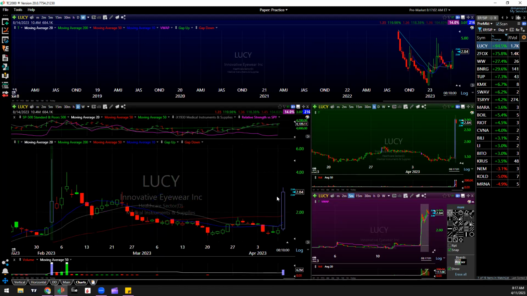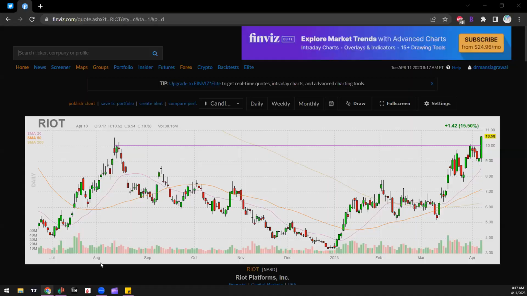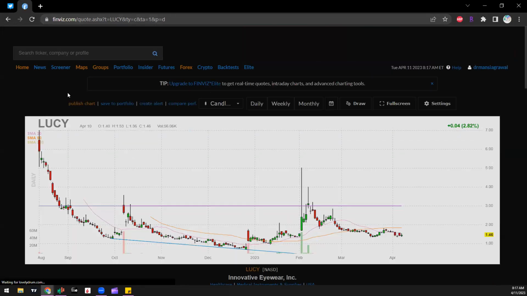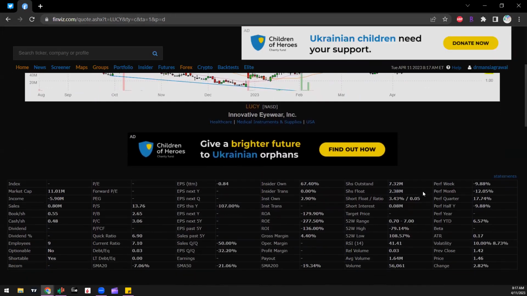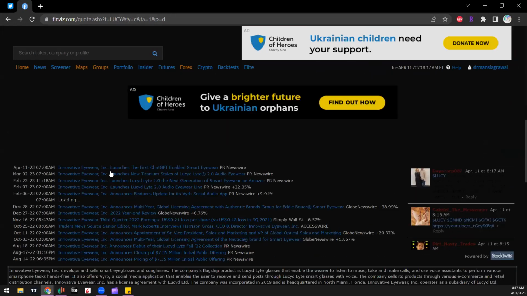That is not insignificant. So this is a stock that I would want to go and research, find out what the news is. And then if it's something genuinely strong, then I would want to trade this today. So let's check. This is finviz.com. Yours might look white, mine looks black because I have the dark mode on, just because I stare at screens all day and I don't want to go blind. So it's just a life hack that you can use.